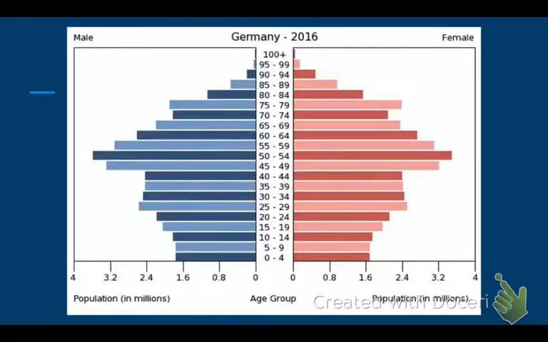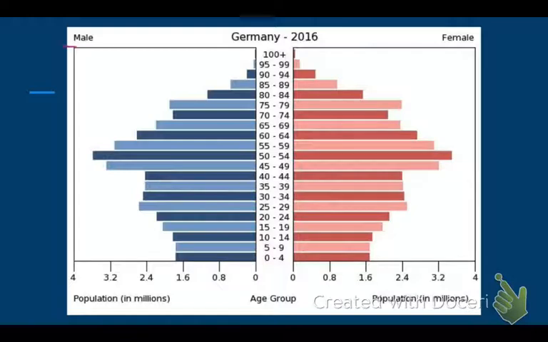Last thing to talk to you about is an age structure. Now these are important to understand, so I need you to pay attention. You're about to do an assignment where you're going to have to answer some questions based off of an age structure that you see. And so I just want to show you how the age structures are set up.